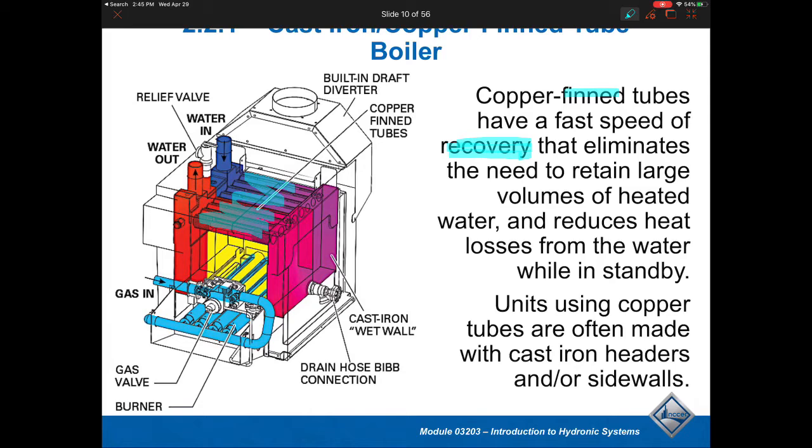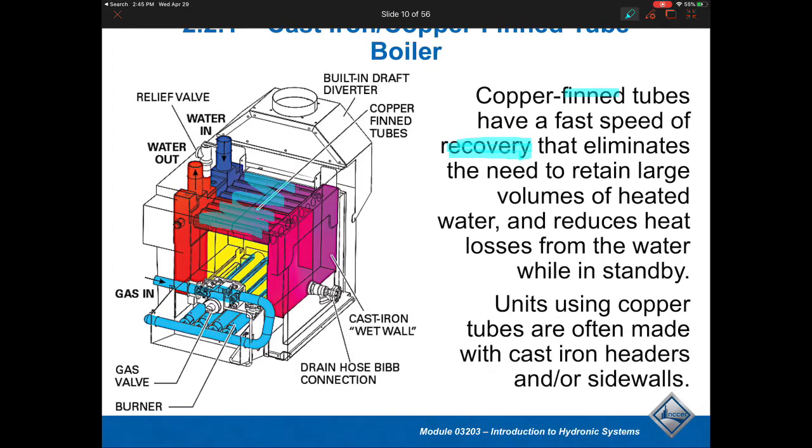But there is something that you do need to definitely be cognizant of: you absolutely must, on any of these low mass boilers, consider water flow rate. If it's a copper fin boiler, water flow rate is very, very critical. You have to make sure you have water flow through the boiler, and preferably even having the ability to have some sort of a boiler post-purge type application would be very, very good.